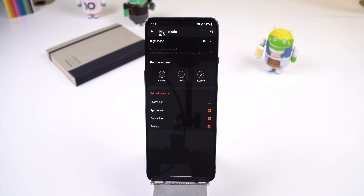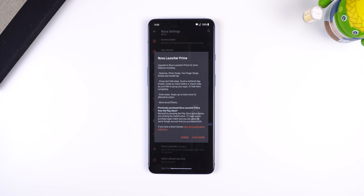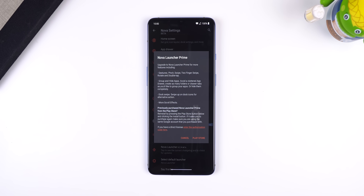Within the night mode menu, you can individually choose what should become dark and how dark the background should be. Those are most of the things Nova Launcher can customize that Launcher 2 can't. However, Nova does charge a hefty fee of $4.99 to unlock a lot of features, including gestures, app drawer groups, the option to hide apps in the app drawer, custom icon swipe gestures, and more.